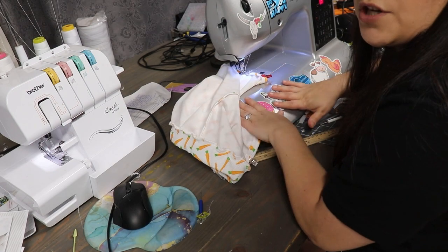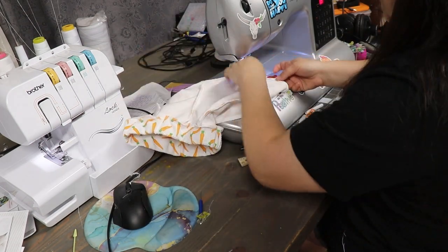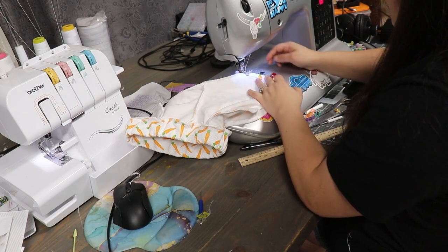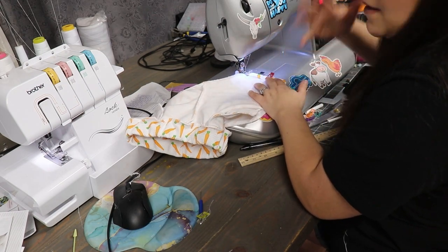Take this portion of your sewing machine off so you can slide the pant leg in or the short leg in, but I don't feel like taking it apart because I have a sticker right here that's keeping this section attached to this section, so I don't want to have to undo that. That's something that you could do.